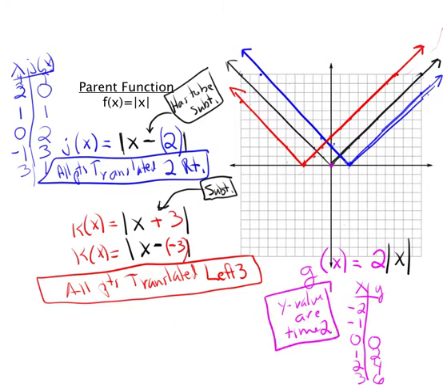So if we take a look at what happens to all these points. If I look at my black one, I'm going to go over 1. Normally it would be up 1, my y value, and I'm going to double that. If I go over 2, my normal output, my y value would be 2, doubled would be 4. 3 over would be 3 y values up, would be 6. If I go over 4, the y value change would be 4, and it would be 8 doubled. And then 5 would be 10 doubled. So I'm going to put that in.